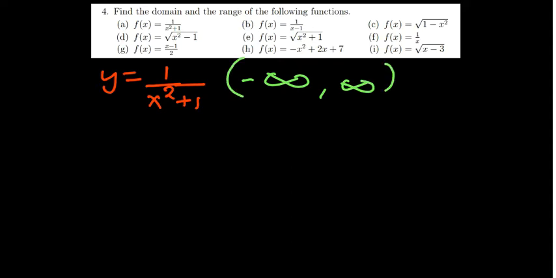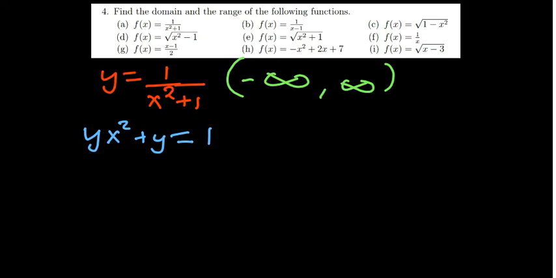That is our domain. How about the range? How do you find the range? You find the range by making x the subject. The inverse function is what will help us. If I cross multiply, I'll have y x squared plus y being equal to 1. My goal is to make x the subject.